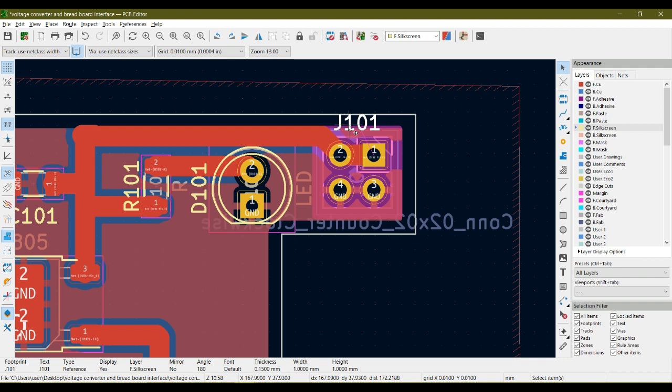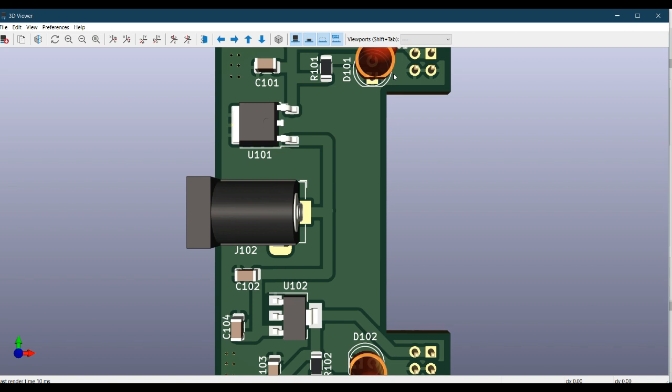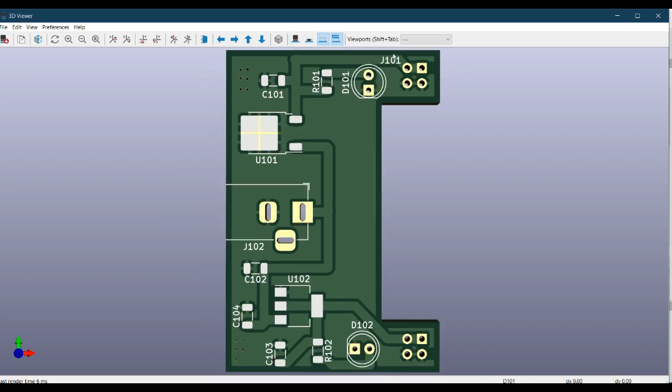We can easily see that its direction is now okay, as it's on the front side. So let's see in the 3D viewer, hit Alt 3. Now you can see that you can easily read J101 from the front side. It's not reversed now.